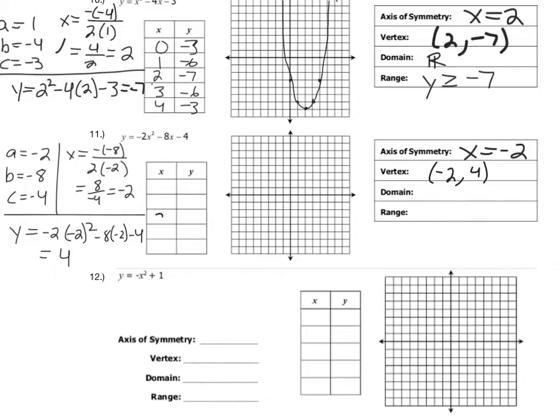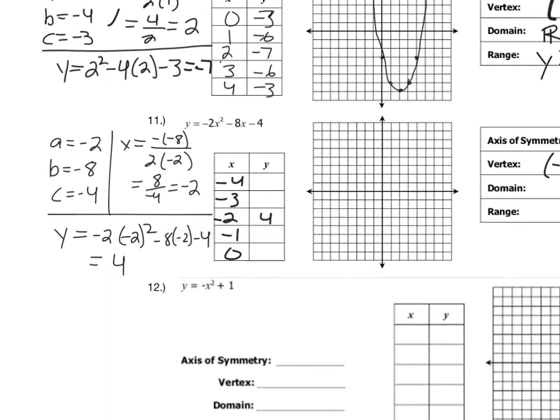Put that value in the middle, and then number up and down. So put -3 here, -4, then I'll put -1, and I'll put 0. Okay? Now from this point, you would just need to plug all of these values in. So if you plug in -4 for x, you end up getting -4. If you plug in -3 for x, you end up getting 2. If you plug in -1 for x, you end up getting 2. And if you plug in 0 for x, you end up getting -4.